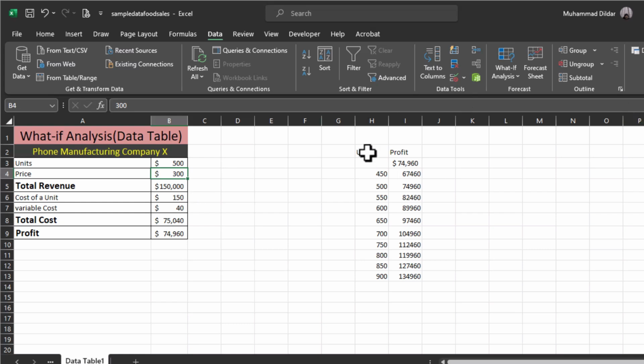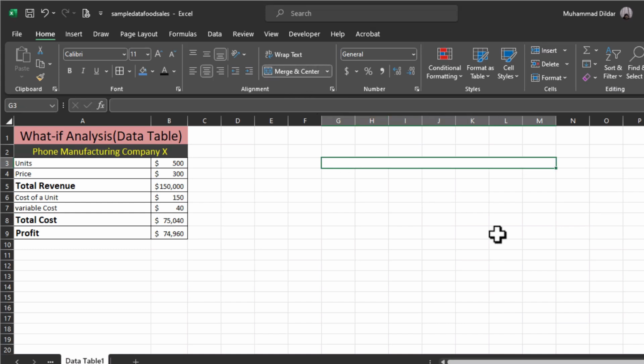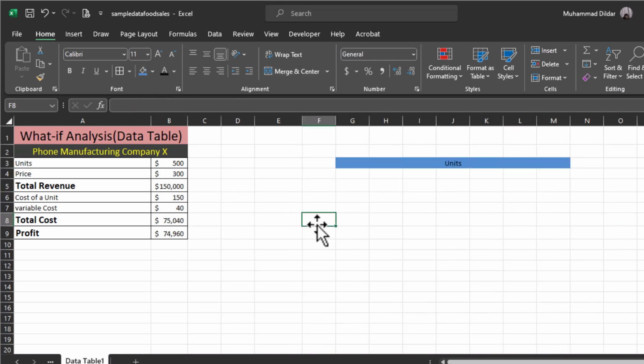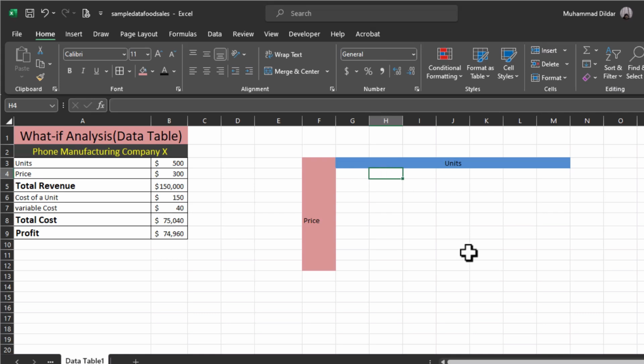Let me delete this one. Let me go to the home tab, and I'm going to merge all these cells like this, and let me write units. Let me give it a particular color like this, and similarly I will write price over here, and let me give it color as well. This one is good, and let me construct the possible scenario for our units. They could be 300, 400, or simply select both and drag it like this to autofill these based on the pattern that you have set. Similarly over here, let's fix a price 250, 300, and again fill it like this.